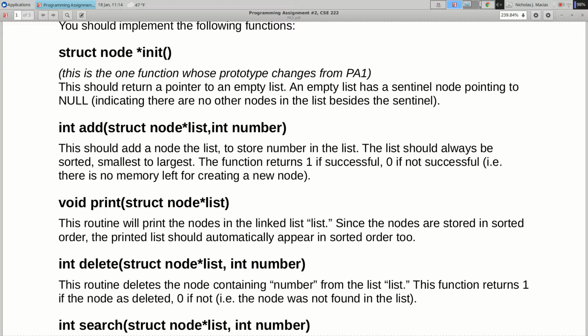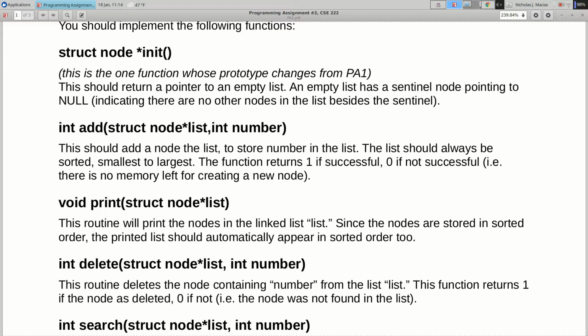In some cases that I've seen so far, people were not necessarily following that path on PA1. For example, in their search function, they say for i equals 1 to 100, if the data is equal to my number and valid is equal to 1, then return true. And that works. It tells you if the thing's in your list, but you're not treating it as a linked list. And you can't do that same algorithm in PA2 because we can't go through all of memory and search for your number.